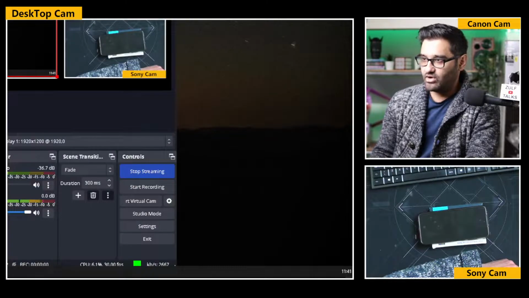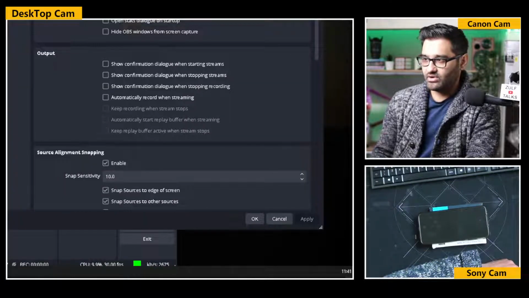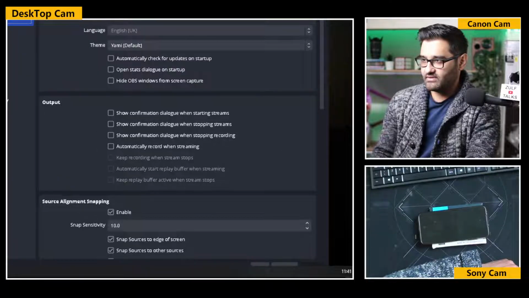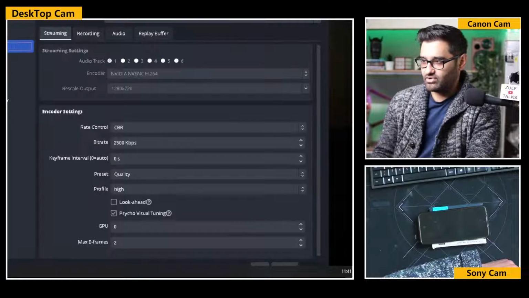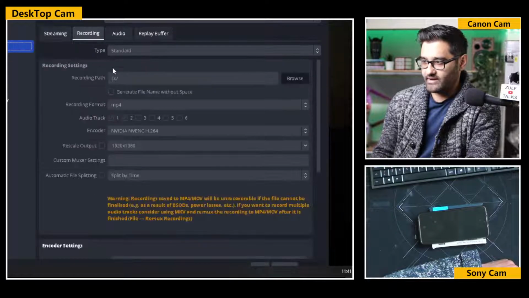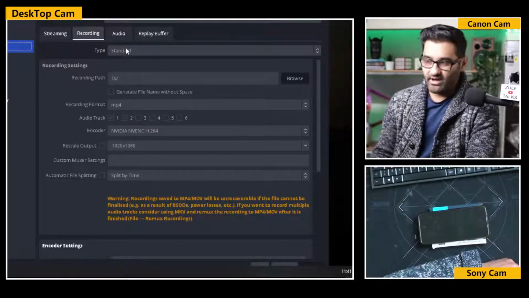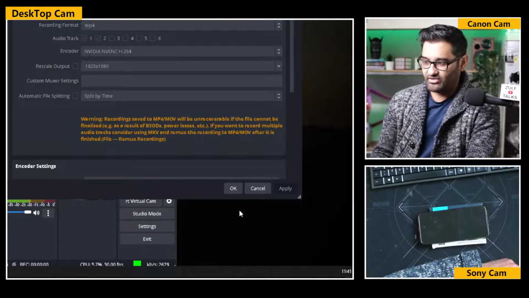But watch what happens if I go. Can I do this when I'm live though? File, settings. In this settings window here, can you see this? If you go to output and you go to recording, in this version you can drop that down where it says standard. You can drop that down to the other option where you can put some settings in. I think it's advanced or something. If it's on that advanced screen and you close this down, you can't pause. If you stick it back on standard and do apply, then you can pause. I did quite a lot of research and I couldn't find how, and that seems to work for me.